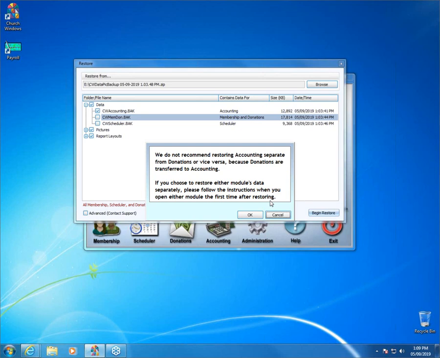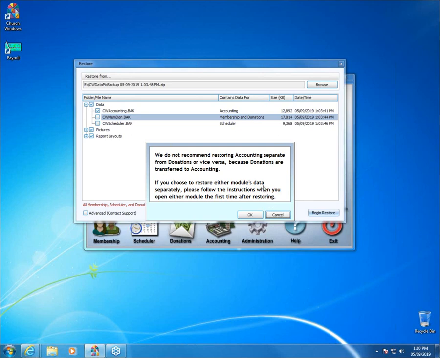And if that were to happen, Church Windows will tell you, these are the donations batches that exist in accounting that do not exist over in donations. And then it'll tell you exactly what they are and give you some recommendations. You may need to delete those in accounting to make both match. You may also need to post those donations transactions. So that's just kind of a warning, and that's kind of why we don't usually recommend it.